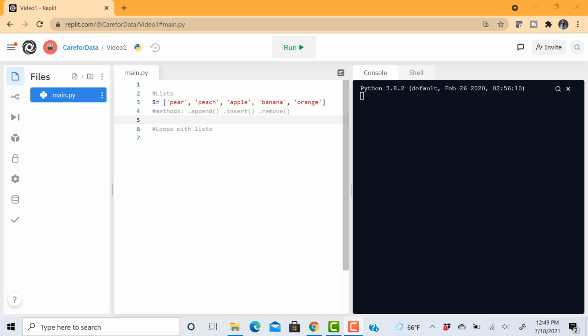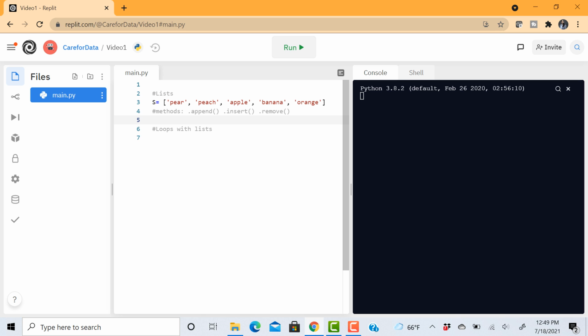Okay, so in this video, we're going to look at some of the important list methods that let us work with the list elements and manipulate and update a given list. The first method that we're looking at is known as dot append. What this does is that it allows addition of elements to a given list. So let's try doing that.